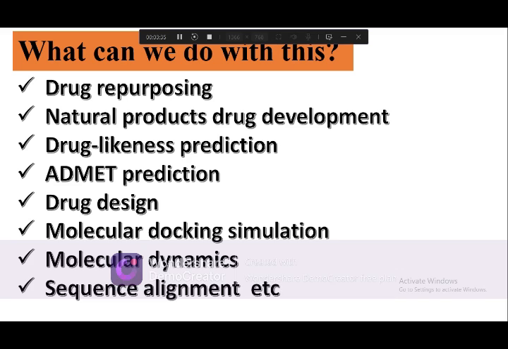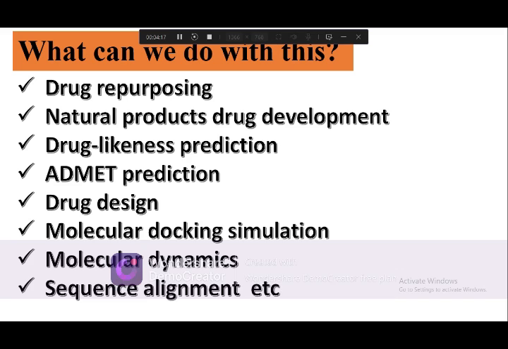We have natural product drug development. Apart from repurposing, we can decide to study new compounds from plants. Not only from plants, we can also do synthesis of new compounds and study them for their drug likeness. So it's either from nature or by synthesis. We can also do drug likeness prediction with a CADD tool, a computer-aided drug design tool. We can get a compound and predict whether it is drug-like based on certain rules or parameters.